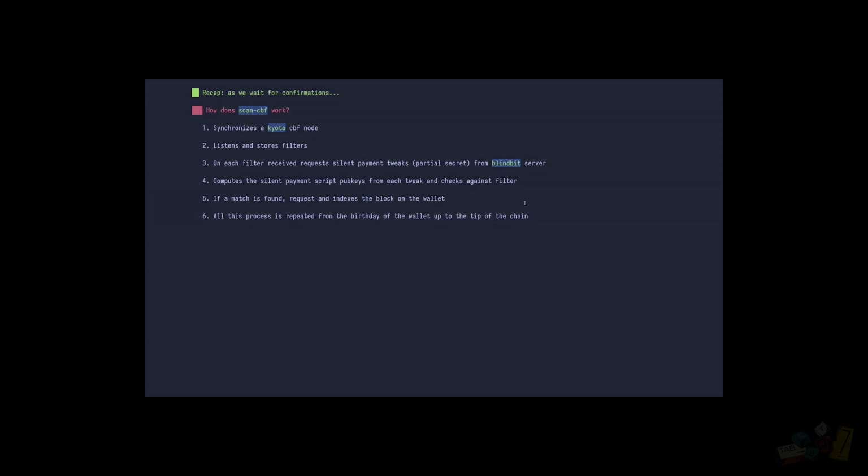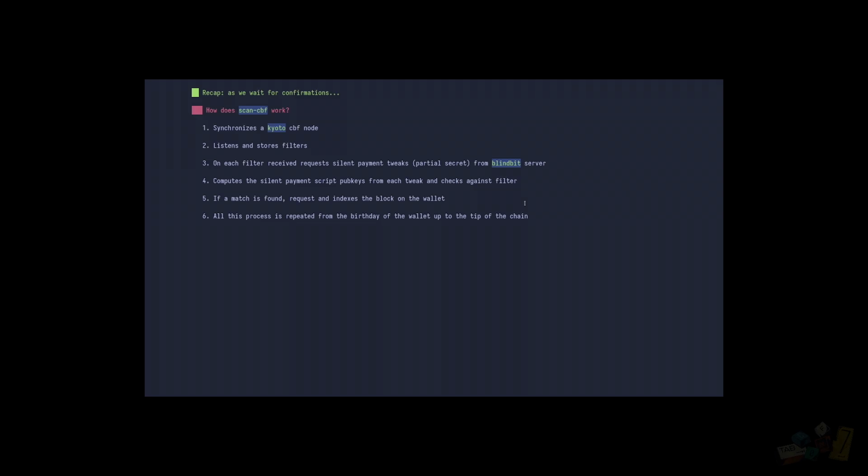And what we are doing with this scan CBF command, that is not connecting right now because of problems with Signet, is using the Kyoto CBF node to listen and store the filters. With each filter that we receive, we request silent payment tweaks from another server, the BlindBit server. That's the one that is computing the tweaks for our wallet.